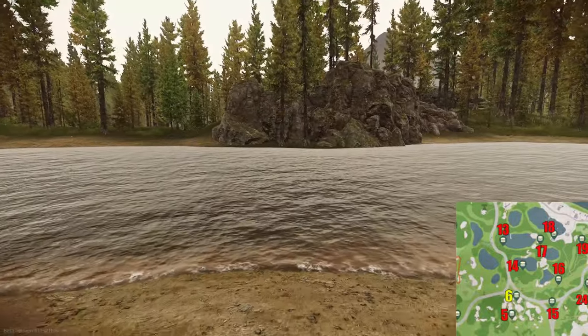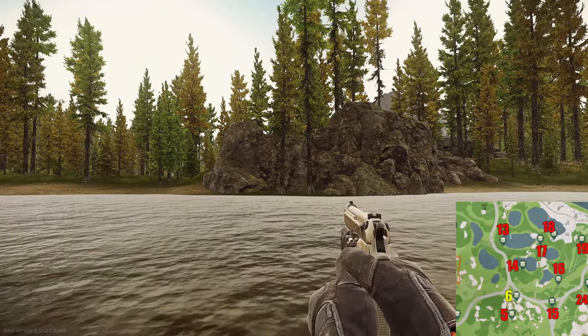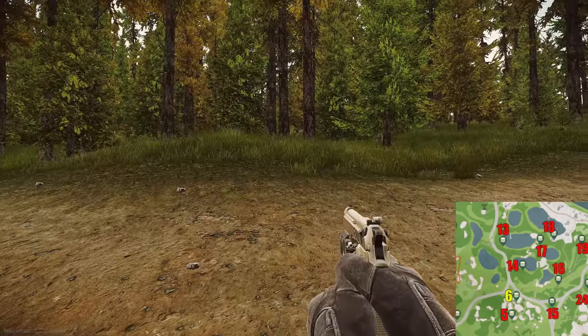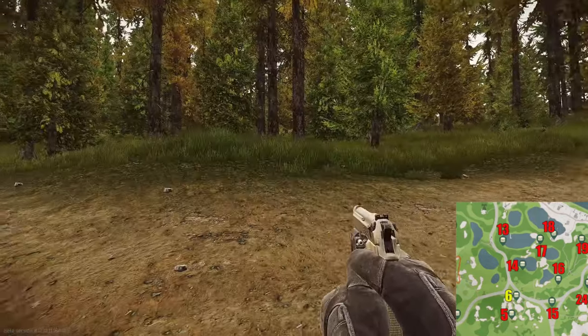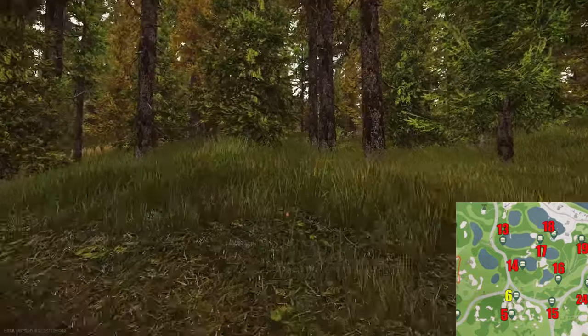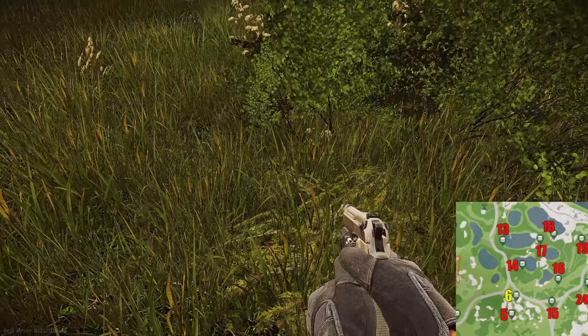Just run down to the bank. You're kind of out in the open here though, so do this in an offline raid, learn it, and then you'll be fine. Turn around 180 degrees. I didn't do that very well, let me do it again. So 180 degrees around about there and make our way back, and you should just pretty much run straight into it.